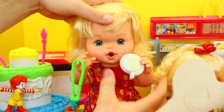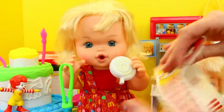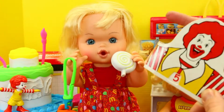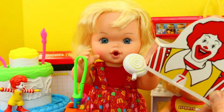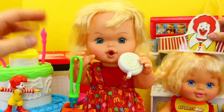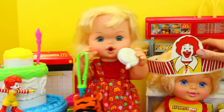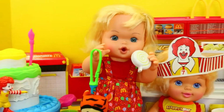Yeah. I just think it's really cool how you can twist this wheel and you can show the different number ages. Yeah, I can't believe how cool that is. It's up to 10 too, because I don't know, that's kind of old. Yeah, you think once you're 10, you should not have a birthday like, I'm 7. Maybe if you're 10, you're whatever age you want to be.